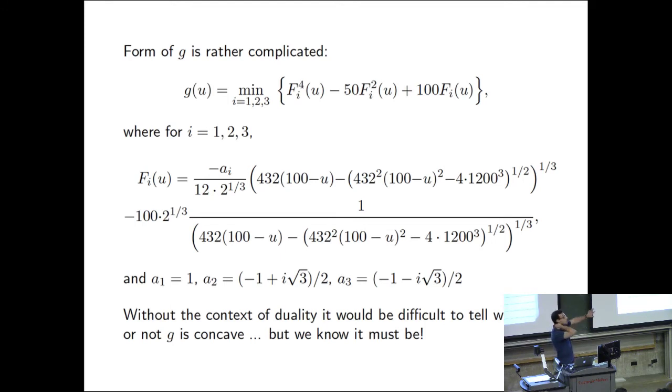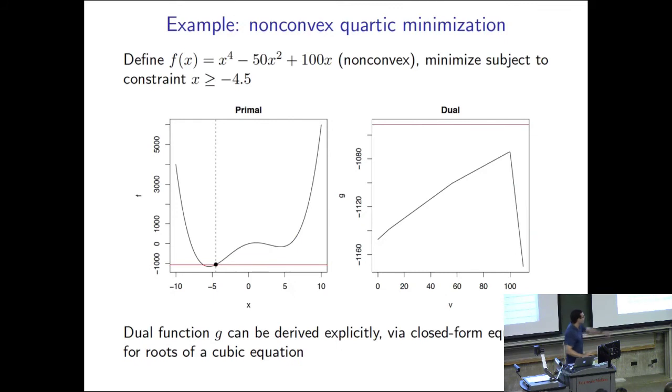And if I were to give you this function on a homework and I were to say, prove that it's concave, I would say good luck, because there are no operations that preserve convexity that are obvious here that would reduce this to something that you know. It's just a very exotic function. But by construction, it's concave, right? It is concave because it's a dual function. And it looks like this.